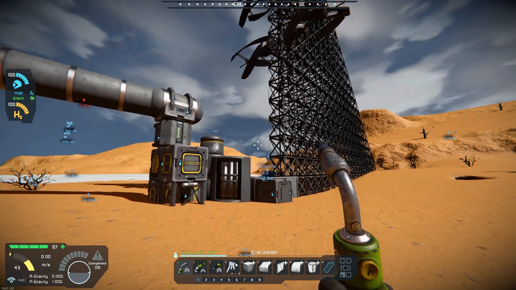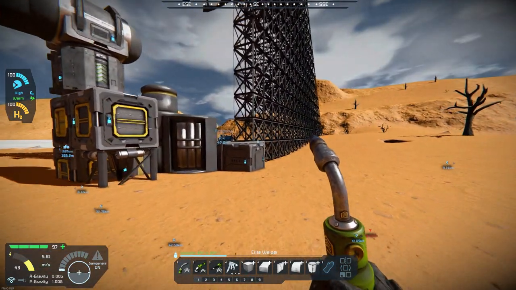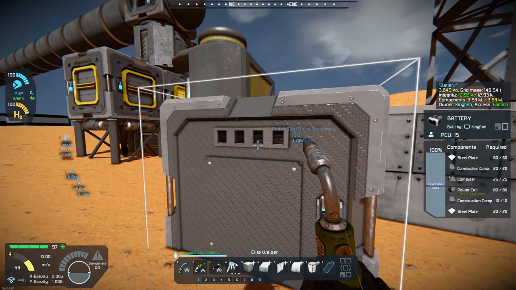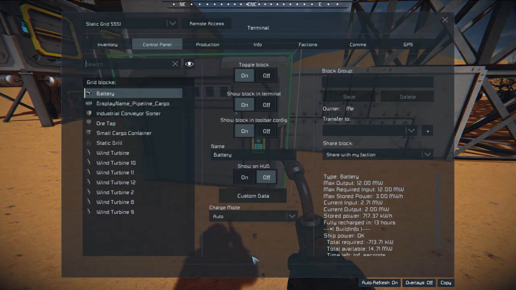Okay, I think I have it in place. I've got enough wind turbines going that it looks like it is starting to now recharge. We've pretty much depleted the battery somewhat, but that is still processing. So if we look over here and we see the battery, it's got stored power, but it says fully recharged in 13 hours. So it should be able to slowly get the battery charged up to still allow the drill to continue to process.